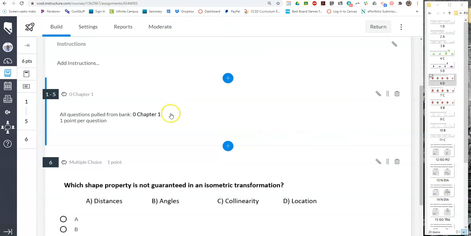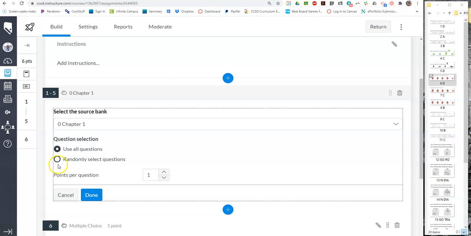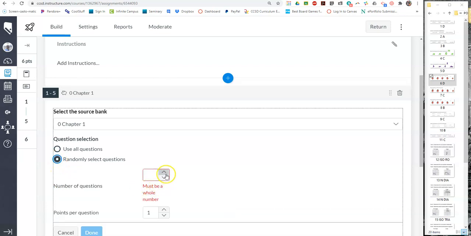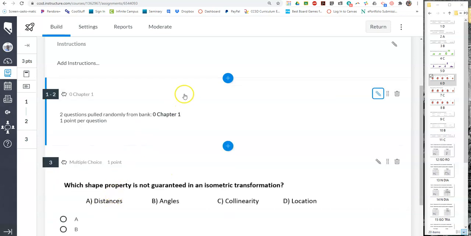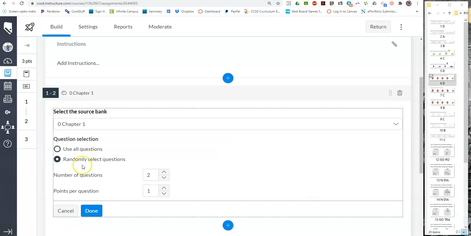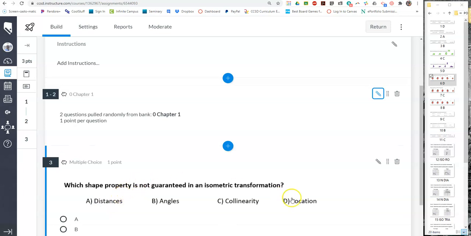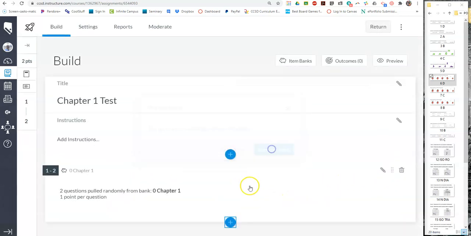And then what happens is you can see it creates all five of those. And what you can do is you can hit randomly select them, and you could just have it pick two or three or all five of them if you wanted. You could leave it as use all of them, or you could say I only want two from that group, and it will take two of the five or the 10 that you wanted. If you want all 20 questions, you can just leave it in the original, and it'll just grab them in a random order. I don't want this one in duplicate, so I'll remove it. So now my test is ready to go.